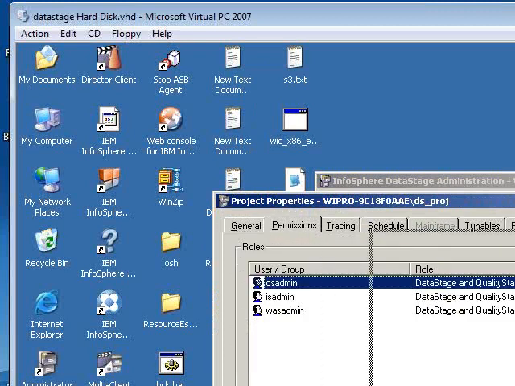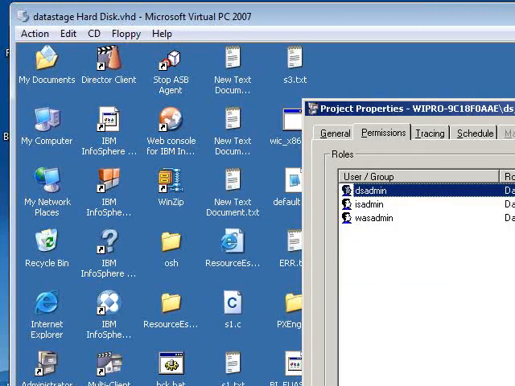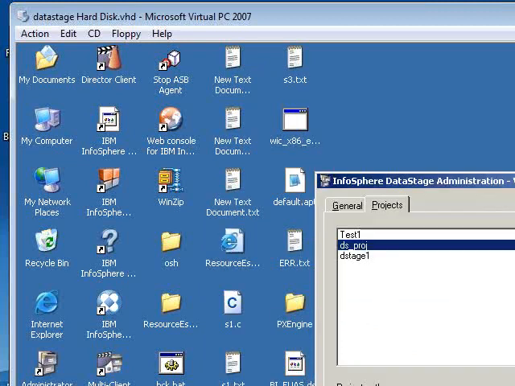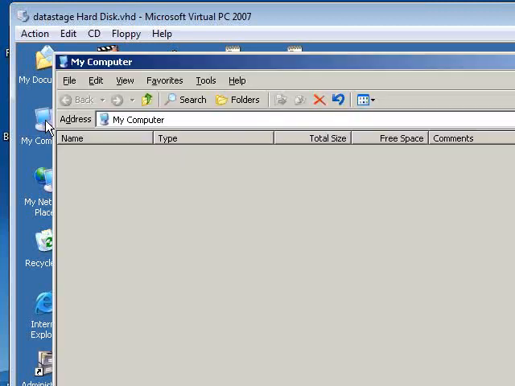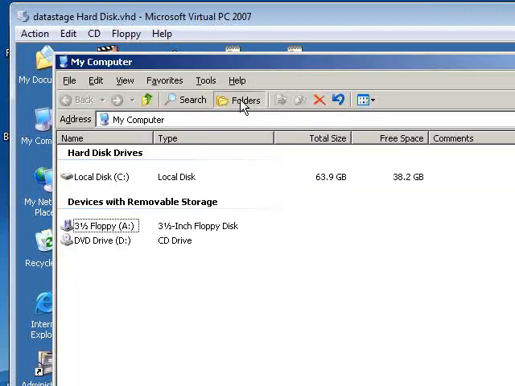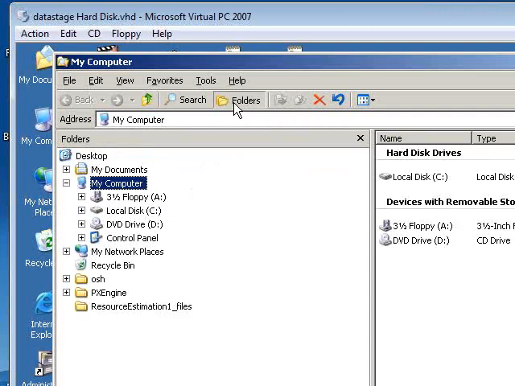Anyway, we are going to talk about that. Now apart from that, on the server side, we can also see this particular project created. Under that you will have folders and corresponding files.